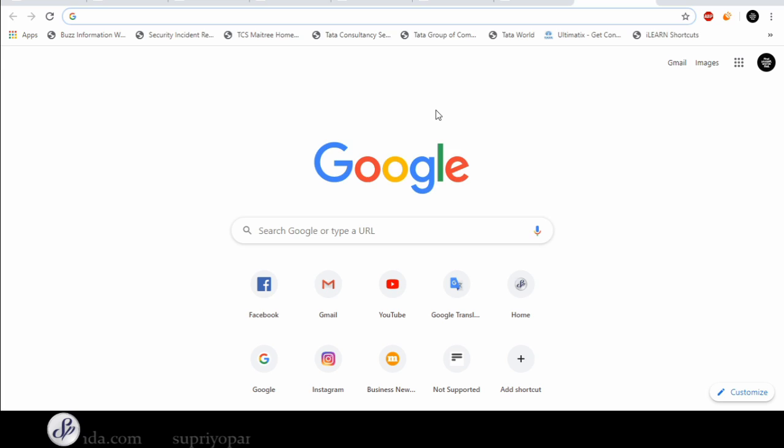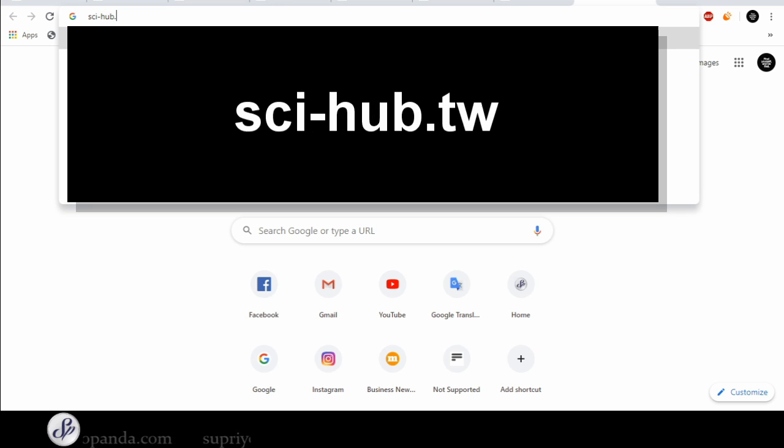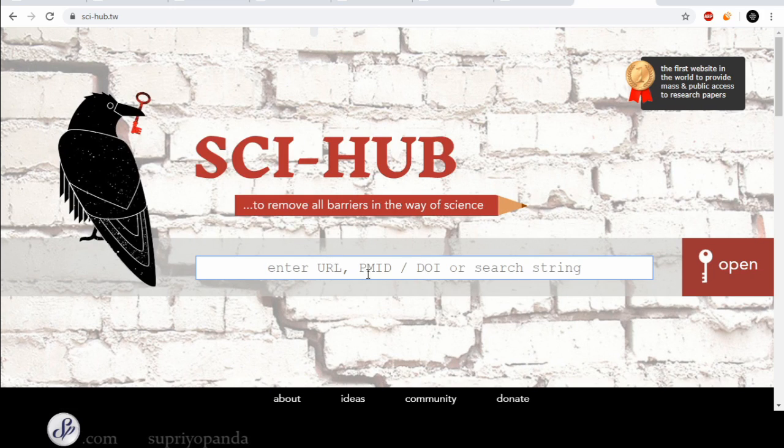So if you are a science background person and you want to look into some educational, some scientific journals, you go to sci-hub.tw. You go to this website. It actually gives you access to all the research papers available for free. So all the research papers, when you try to get access to them, sometimes they will be paywalled and sometimes they will be behind the publisher networks.